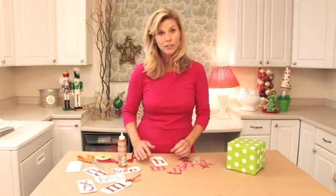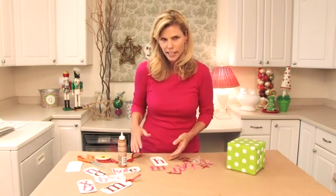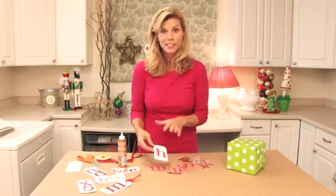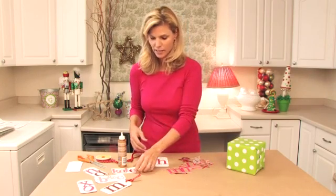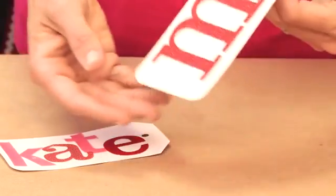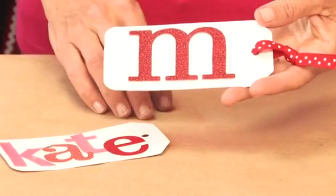It's really modern, graphic, fun. Initials are so hot right now. People will think that you're so creative when you hand them their Christmas present with these great gift tags on them. Some other really fun ones that I've made. This is great, Kate. And then M for my mom, so she knows what present is hers.